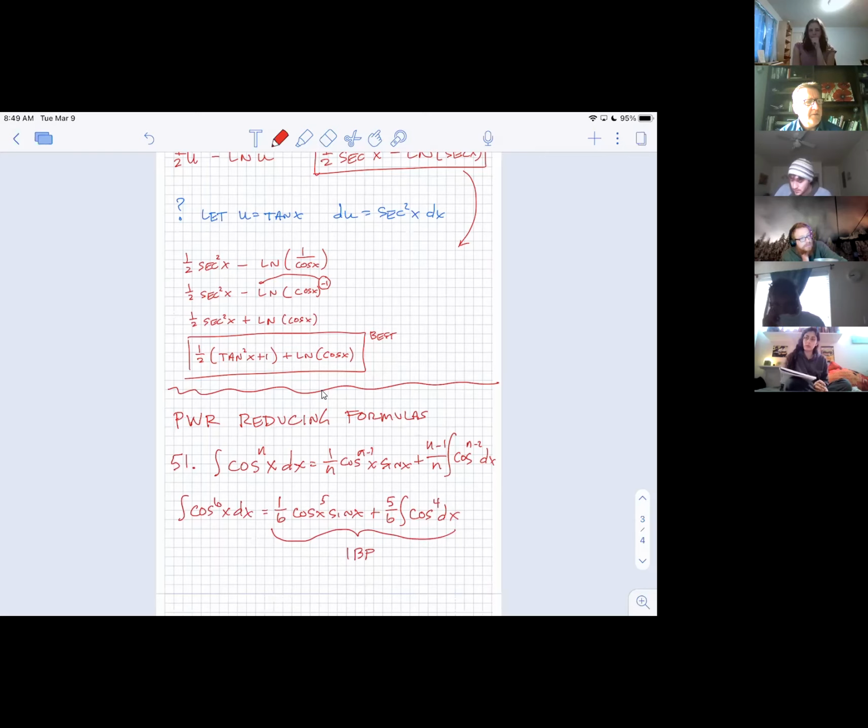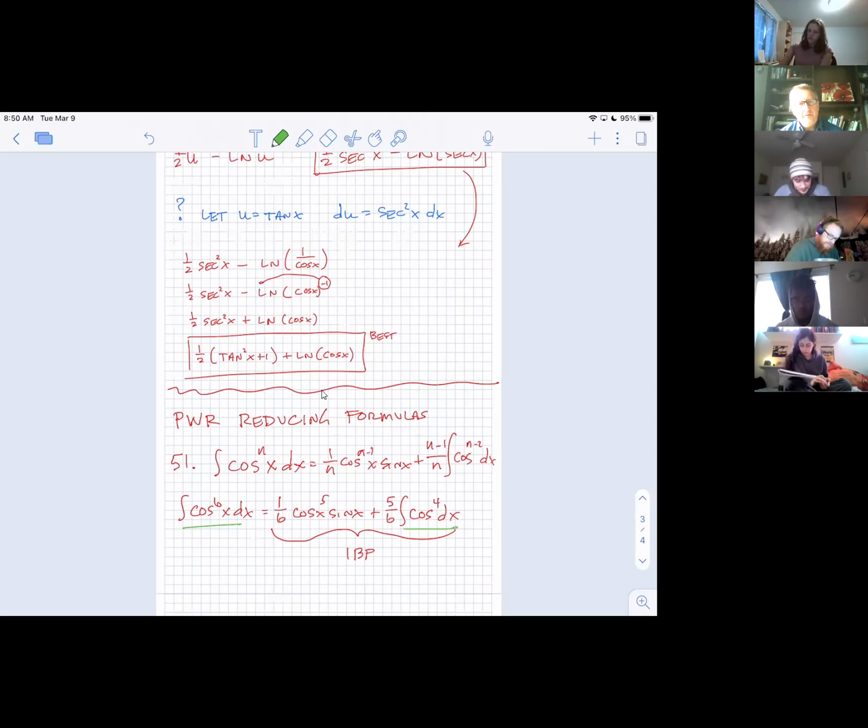I'm not going to take the time to do it, but notice they just made a simpler problem out of it. The main idea here is I'm staring at the integral of cosine of x to the 6th, and I don't know what to do with that. And so let's just rewrite it as the integral of cosine to the 4th. Does it make sense I could do it again? If I did it one more time, cosine to the 4th would go down to cosine squared. And then I could solve it because cosine squared is equal to 1 minus the sine of 2x over 2 or something like that, like we did sine squared the other day.